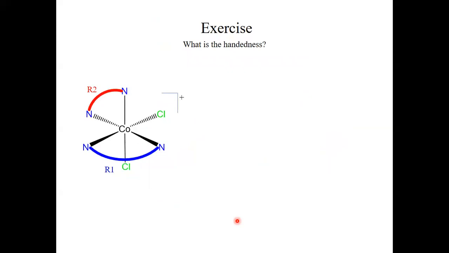Okay, so last but not least, let's practice this a little bit together. So we see here another complex, which is on two rings, so it's a little easier. You see that they are not coplanar and also not adjacent. So can you tell me, after having rotated the molecule correctly, what is the handedness? Is it lambda or is it delta? So once you have the answer, you may unmute yourself.